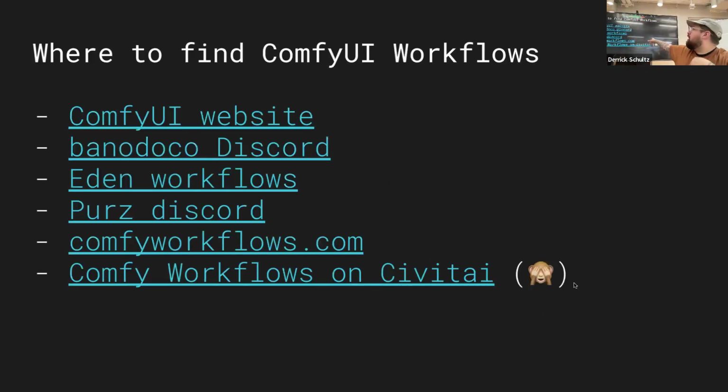So I've got a link here of where to find workflows. We'll come back to this in the later session of the class. There are thousands upon thousands of workflows these days. And in fact, like I said, most people don't really know how to build their own workflows. They just go and download someone else's and futz around until it works. And that's a fine way to work. I don't think it is really the most beneficial, like you feel like you're confused the entire time. So here are some good places where you can download workflows. But we'll come back to this. We'll actually download one of the Eden workflows and look at how to install it.